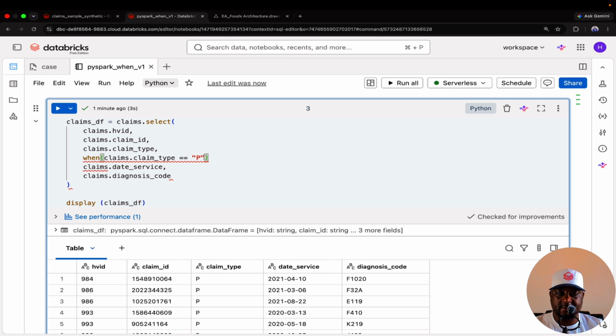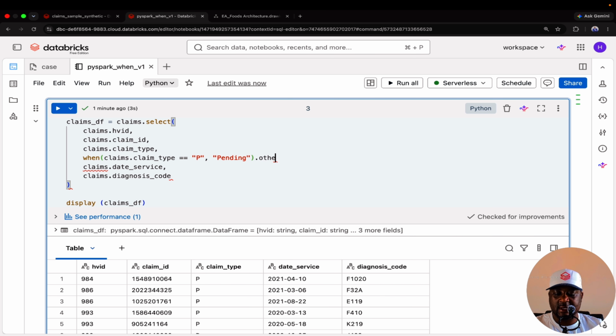When your claim is equal to P, comma, change it to pending this way. That's how we do it. When the claim type is equal to P, the result should come as pending.